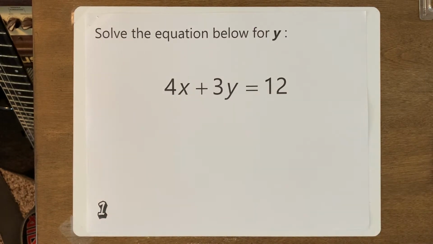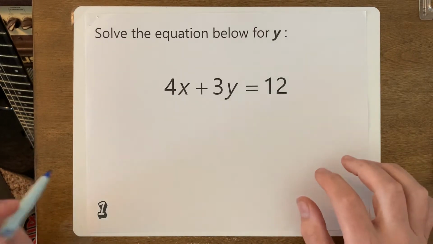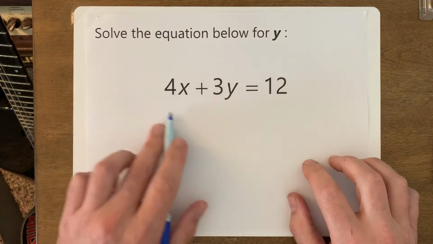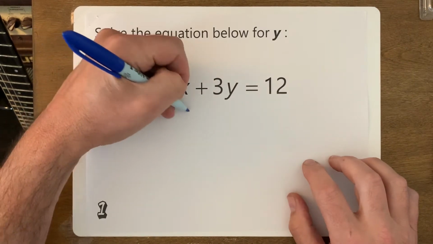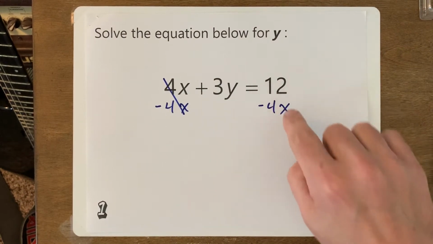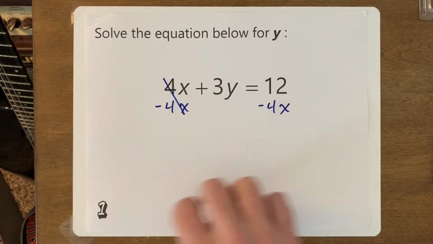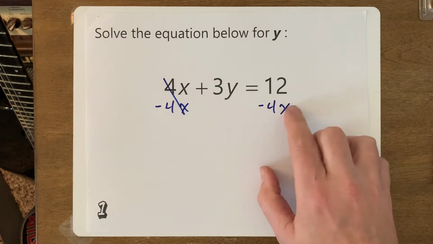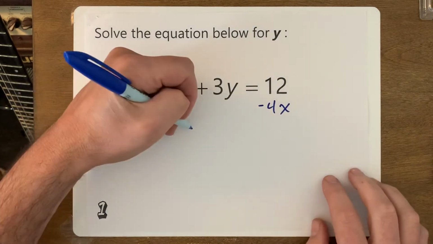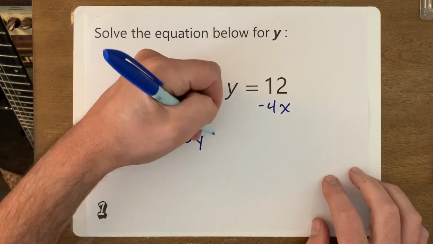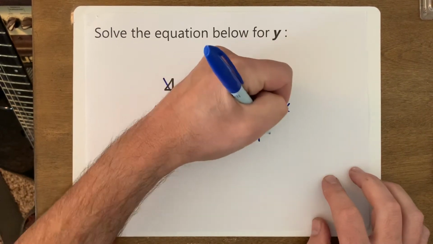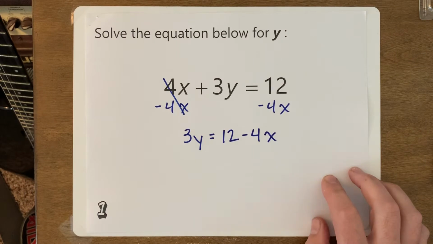So I'm going to give you plenty of examples here. Here's your first one, and we want to solve for y. Since the 4x is tying us up here, we want to move that over. So I'm going to subtract 4x on both sides. When you're just solving for y, I don't have to have this in any particular form. So the minus 4x can go after the 12 if I want. I'm going to bring it down: 3y equals 12 minus 4x, and I'm just going to put it behind the 12 because it doesn't really matter. I'm just wanting to get y by itself.